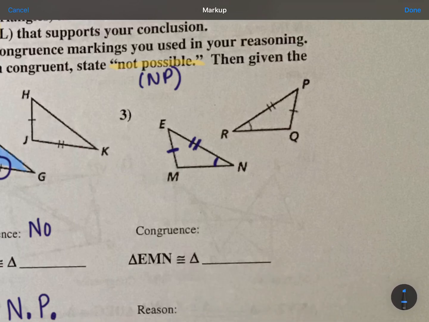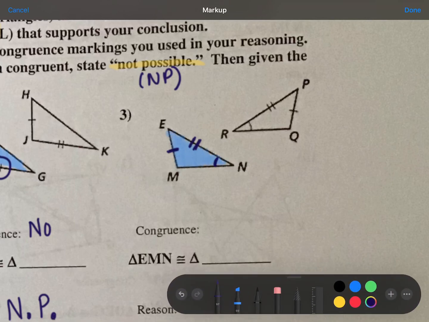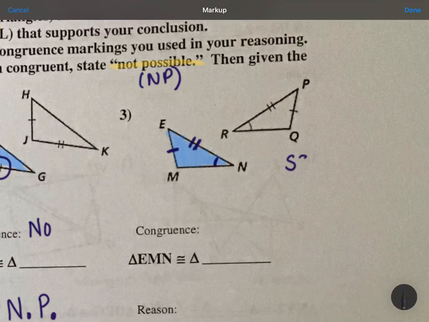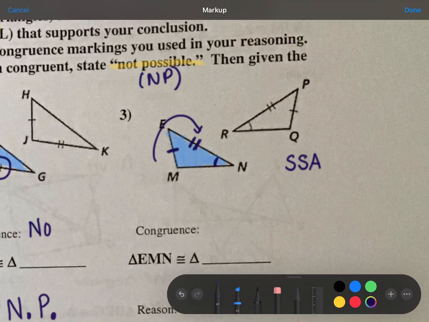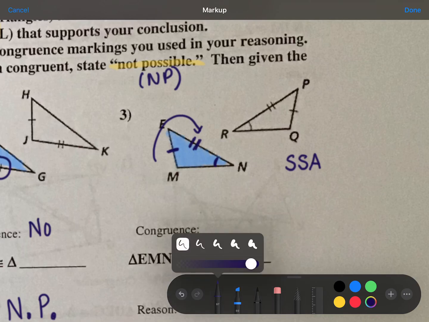Now this is where it's going to get tricky. Again, I'm only looking at one triangle. If it helps, color one triangle in. So what I have is a side, and a non-included angle. I'm going around my triangle. A side, and a non-included angle. Some students will argue and say, well, that's side, angle, side. But the angle does not fall between the 2 sides. So it's not side, angle, side. It's side, side, angle. Is that one of the 5 ways we have to show triangles are congruent?